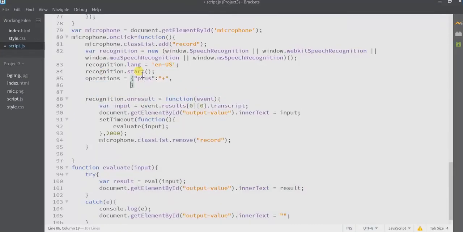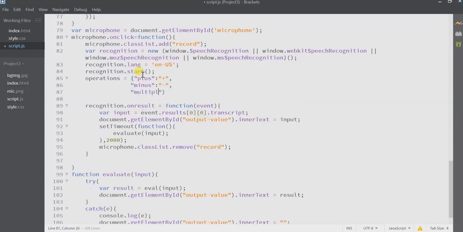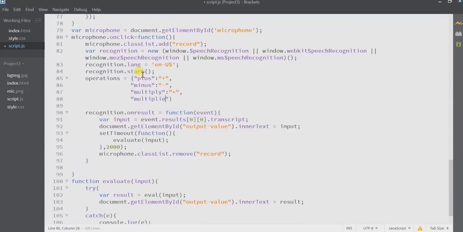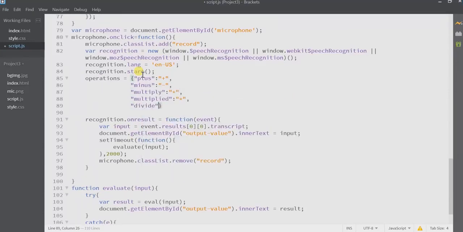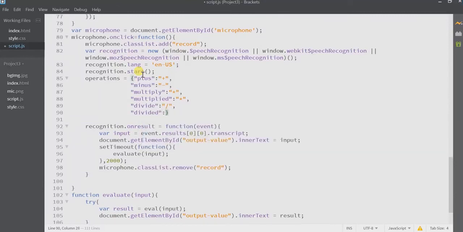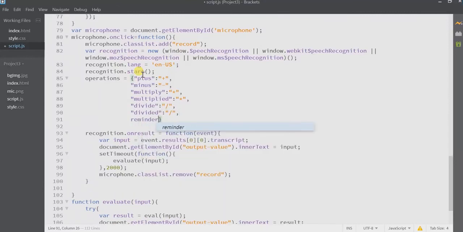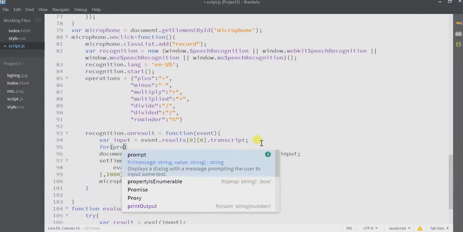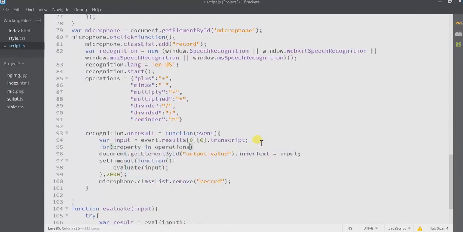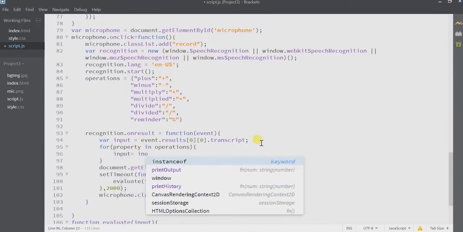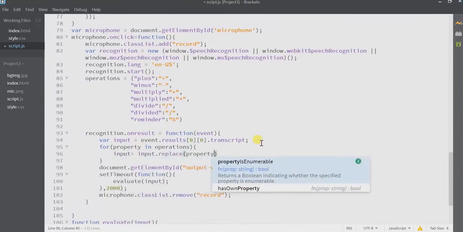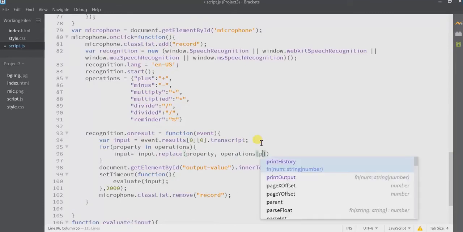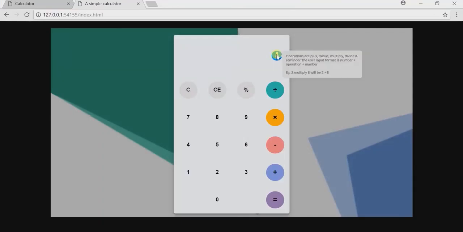To fix this, I create an object with the operation name and the operator accordingly. Now I'll loop through the object and replace all the property names, that is the operator names, with the property values, that is the operators themselves. Now I say 5 multiply 3.